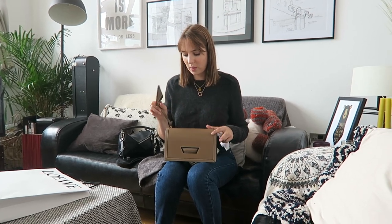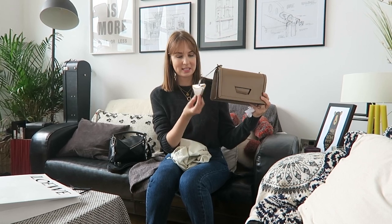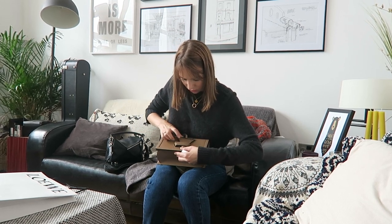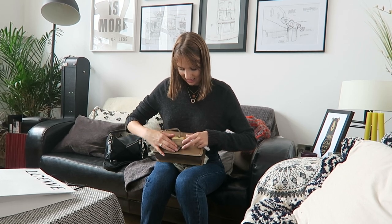So this is the way that you clasp it in, so you can have it just shut like this over the flap, so this hangs down at the side. But to secure the bag, you thread the little triangle through the little tab thing, like this.